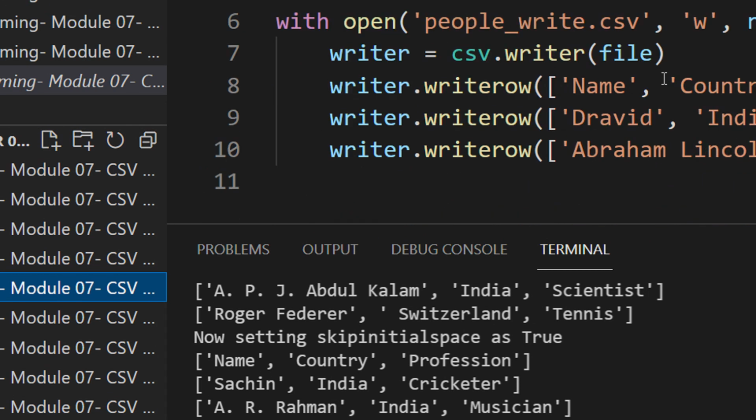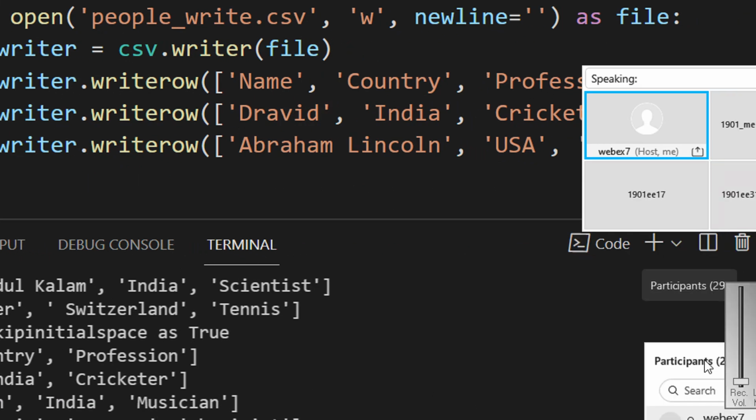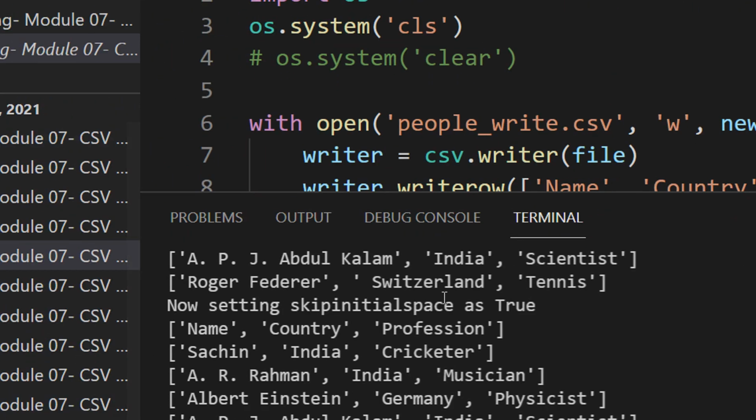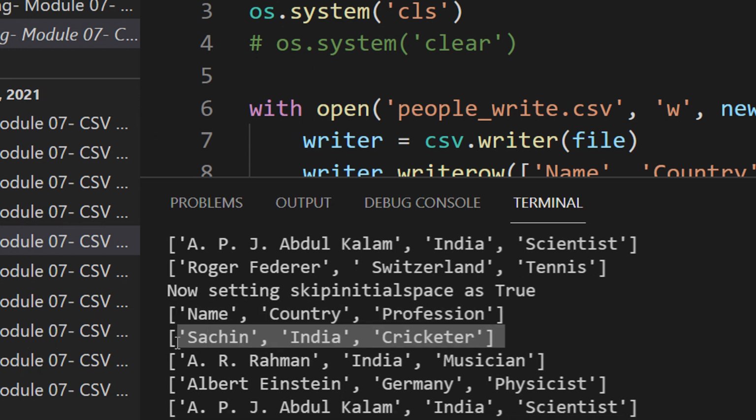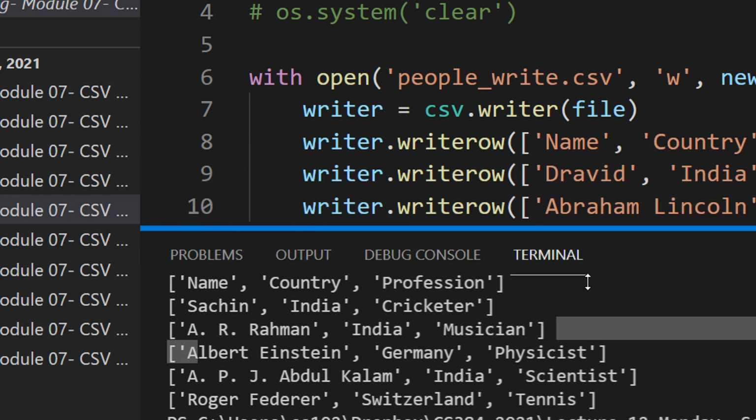And now, how do you write to a CSV file using the CSV module? The last part for today's lecture. Now how do you write? As you saw, when you are reading from a CSV file, everything is read into a list, right? Every line is a list basically. The same thing happens when you write.